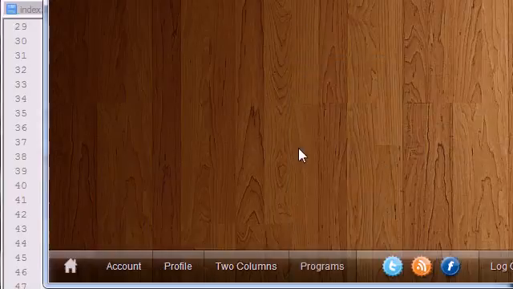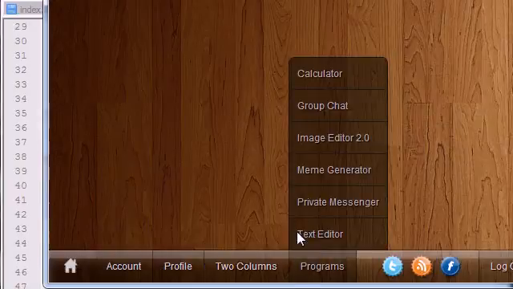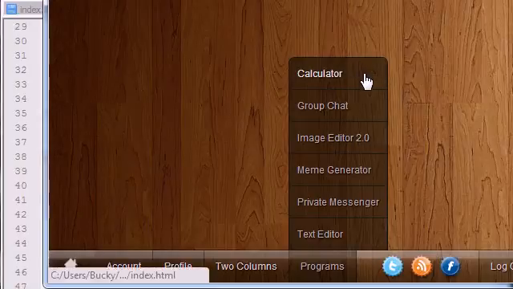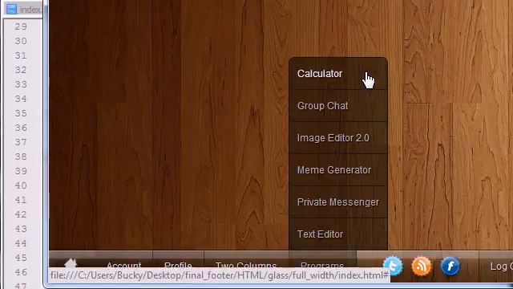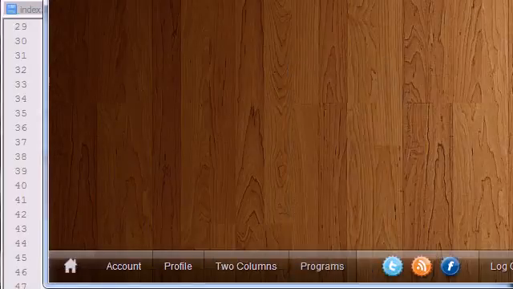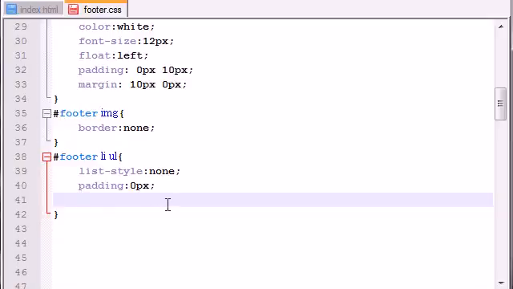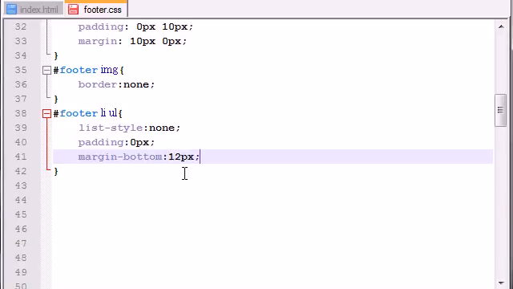And if you guys are saying, okay, if padding's at 0 pixels right now, how come this text isn't butted up against the border? Well, whenever we make this entire drop-up menu, we're going to give it a default padding, so we have more control that way. But for right now, it's just easier if we set this to 0 pixels and also margin bottom to 12 pixels. So there you go.